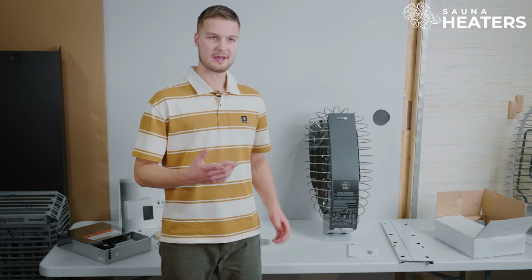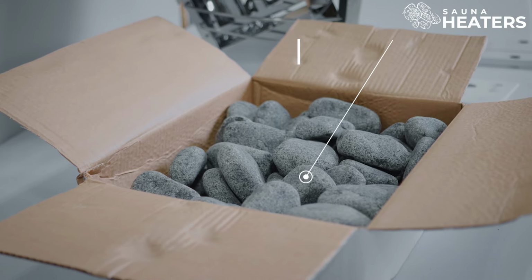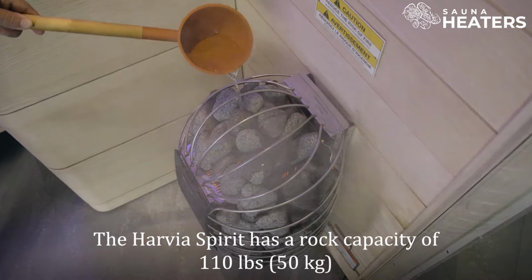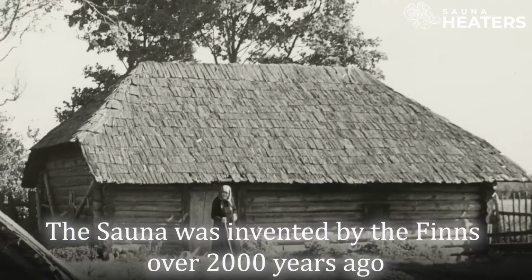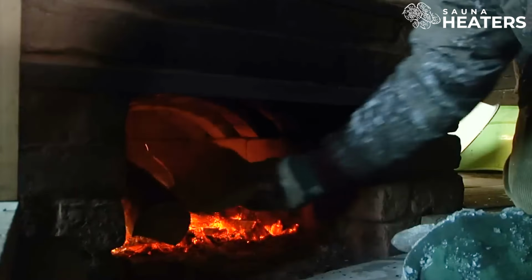Harvia Spirit is best known for its large rock capacity, and it uses olivine diabase stones to create that abundant and soft steam. Typically, if you want to get a great sauna heater, you want to get one that has large rock capacity. The original smoke sauna heaters that originated in Finland thousands of years ago were just piles of stones with a fire underneath them.